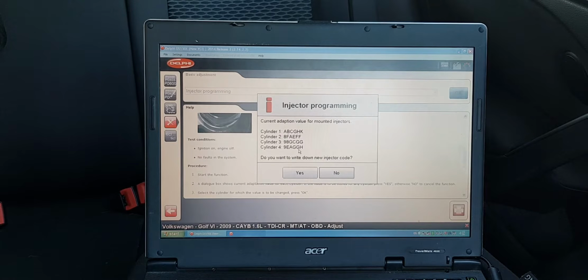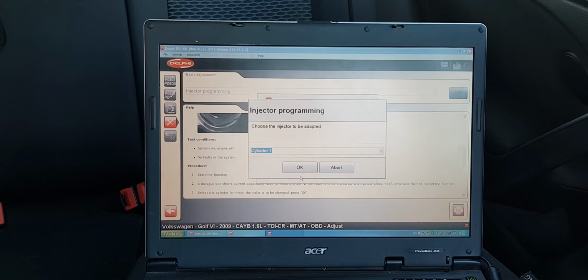So do you want to write down these injector codes? What I will do is I will take a photo. Oh, sorry, it actually says, do you want to write down new injector code? I will say yes. Choose the injector to be adapted.